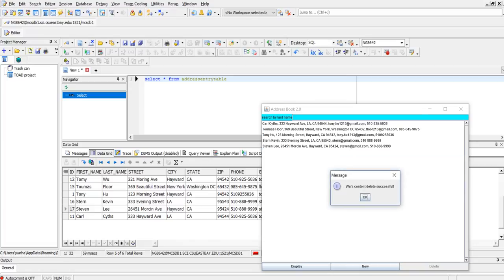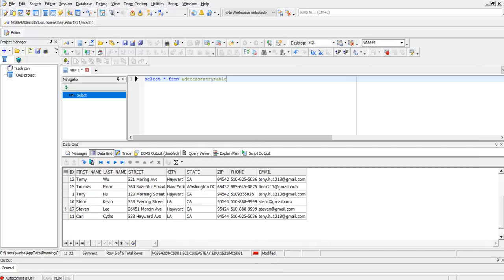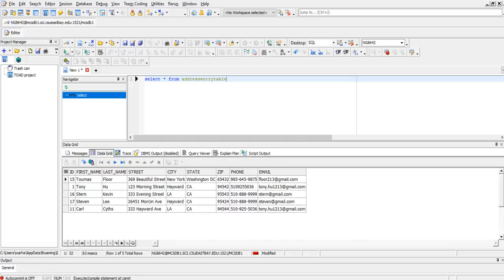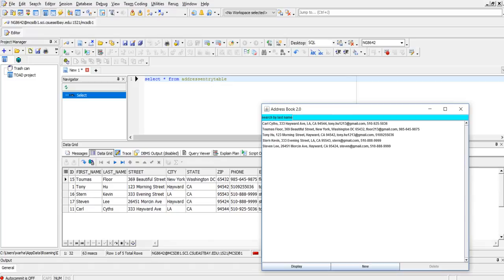Choose yes, and it says deleted successfully. So let's check again on the database. As you can see, there is no Tommy Wu anymore, and there are all the other file contents now.